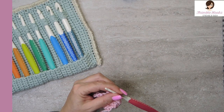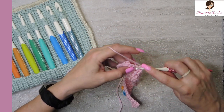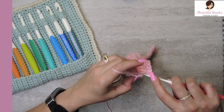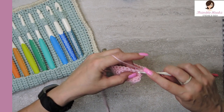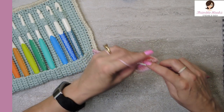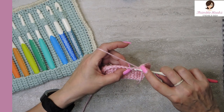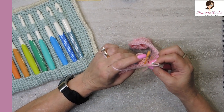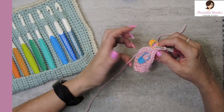Now we're going to work around again: six around our corner, six on the other side, and then 14 more — totaling 26. There's my first six around my little pouch, then six more to make it bigger, and now 14 more for a total of 26 single crochets. Now we've made it back to our loops and we want to use them — one herringbone double crochet in each of the three loops.